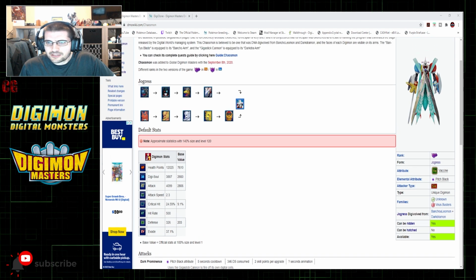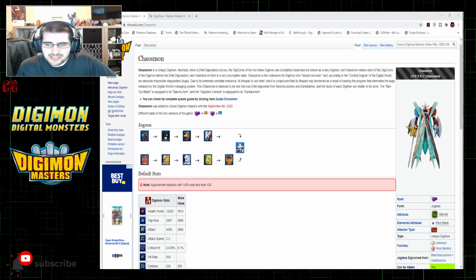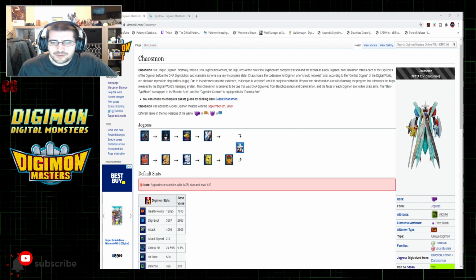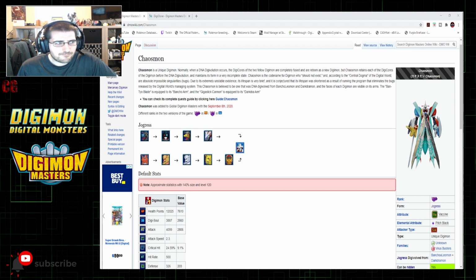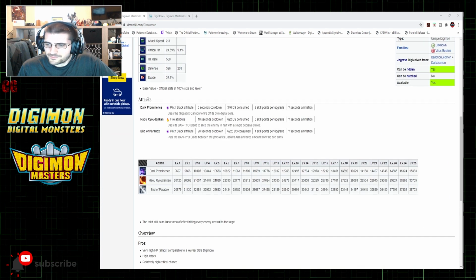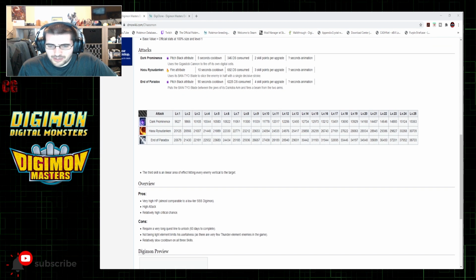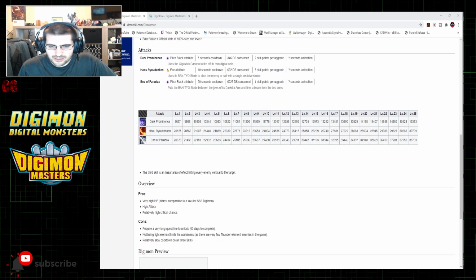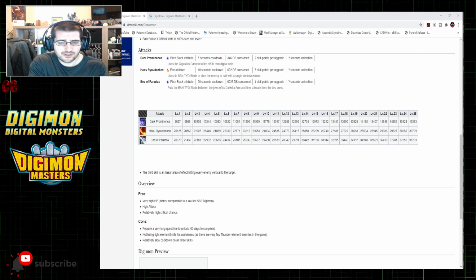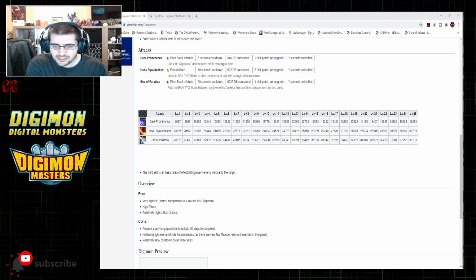Basically, right up here it says different ranks in the 2 versions of the game, SS Plus and KDMO, and we have SS and GDMO. So yeah, I'm not seeing any differences at all in this though, just none. I mean, the End Paradox is the only one I have a problem with, but as you can see, there's pros and cons. Very high HP, almost comparable to a low tier triple S Digimon, so that's kind of funny. High attack, relatively high critical chance.